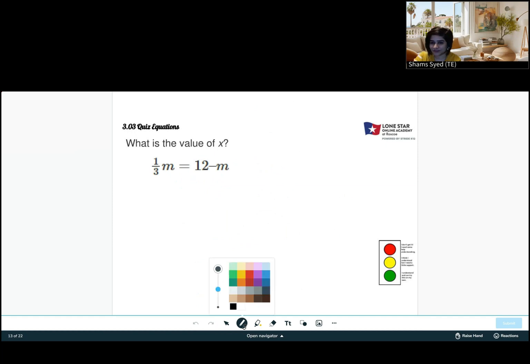So here we have a denominator of 3, right? If you want, you can just put a denominator of 3 also like that. What am I going to multiply to each side this time? I will multiply by 3 on each side because I want to get rid of this denominator. I will multiply each side by 3.